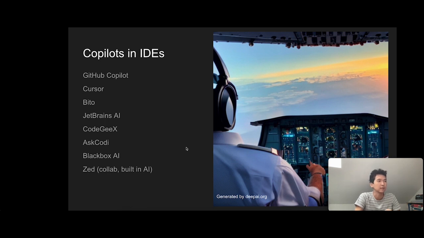It depends: if you're a front-end developer working with a certain technological stack, then you would probably go for a certain copilot, and if you're a back-end developer, you would probably choose others. Some of the copilots are very powerful and cover a lot of IDEs, languages, and technologies, like GitHub Copilot, for instance.